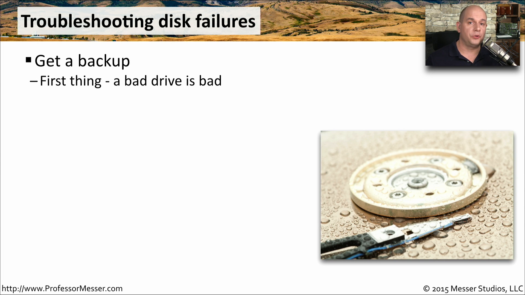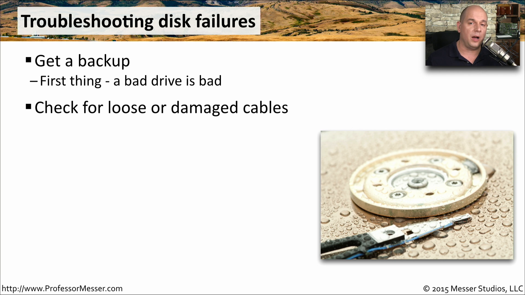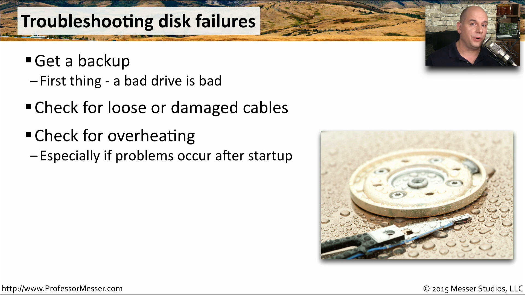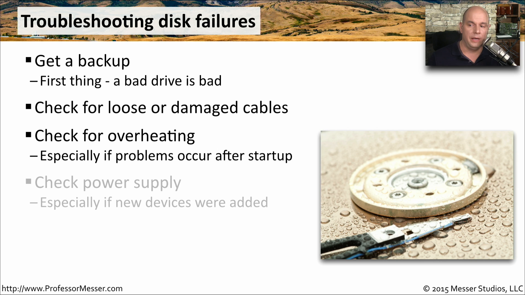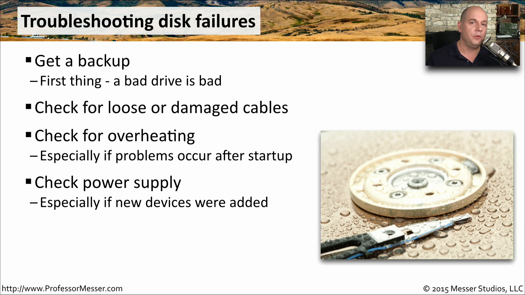One of the first things you should do when troubleshooting a hard drive problem is to back up your data. Make sure you always have a backup — that's a good idea always, but especially when you're recognizing that a problem may be occurring. Then check for the easy problems: see if any cables are loose or not connected properly. If there's a lot of overheating inside your computer case, this might also cause disk problems, so keep temperatures as low as possible. Also check your power supply and make sure the hard drive is receiving enough power — this can become an issue if you've added new components and are overloading your existing power supply.